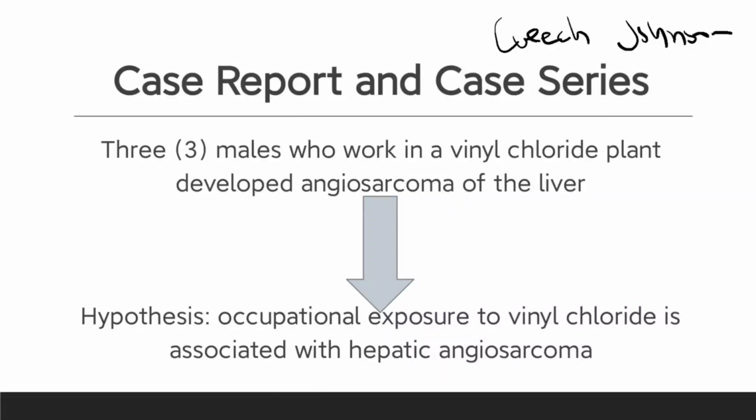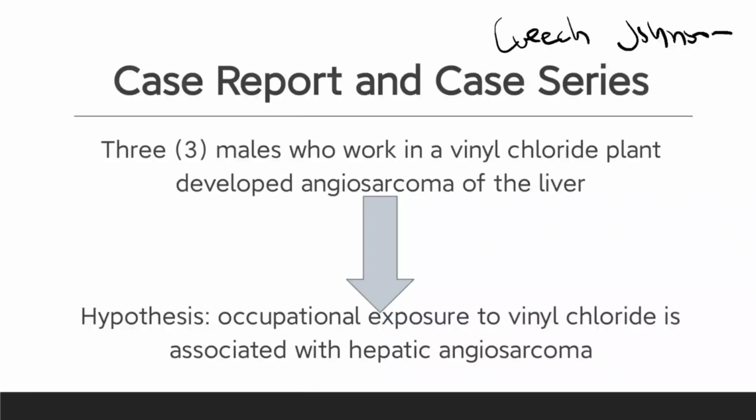Okay? They reported a case series of 3 men with angiosarcoma. Okay? So, angiosarcoma, yung cancer ng kanilang yung inner lining ng blood vessels nila ay tinutubuan ng tumors, no? So ito angiosarcoma of the liver, ibig sabihin yung mga blood vessels in their liver nagkakaroon ng tumors.